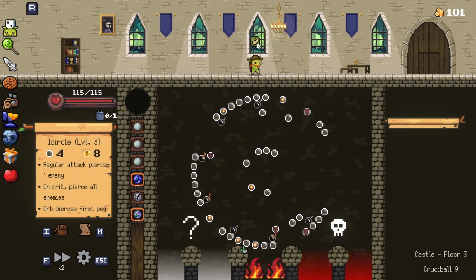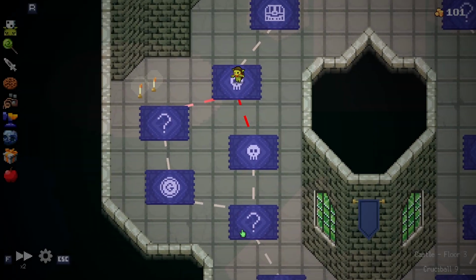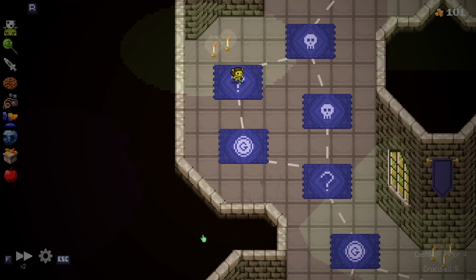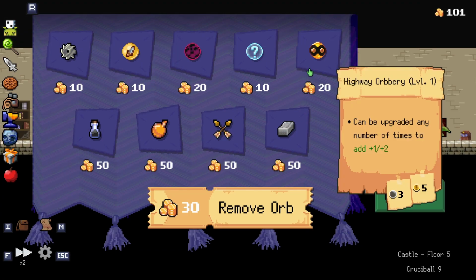I guess we're gonna save our money. Go to the shops, remove a couple of pebbles. I'm happy with that. Duplicate, duplicate. Evasive maneuver orb has been duplicated. That's not the worst one to be duplicated. It did get upgraded, which is nice.